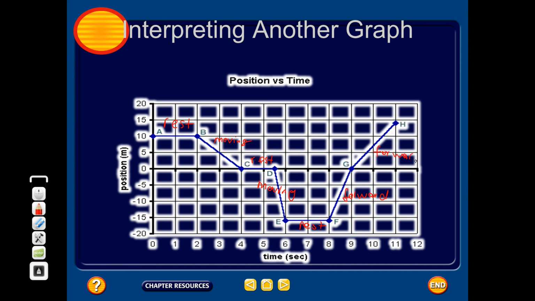I guess the other thing I can quickly mention is the slope also tells you how fast you're going. Okay? The steeper the slope, the faster you are. Basically, the higher the speed. You increase speed with an increased slope. So we would say that you're moving maybe sort of slowly between B and C. What can you tell me about D and E? I'm moving very fast. This is a very steep slope. This one, I'm moving fast, but not as fast as over at D and E. And then G and H, I actually slow down a little bit from F to G.